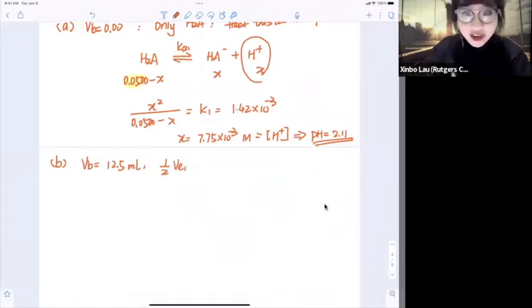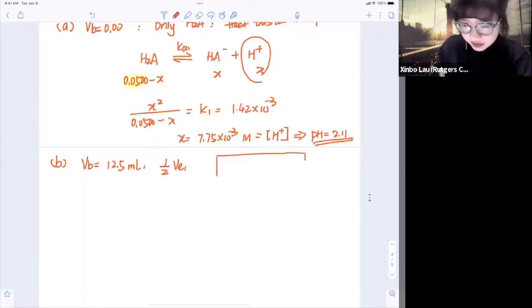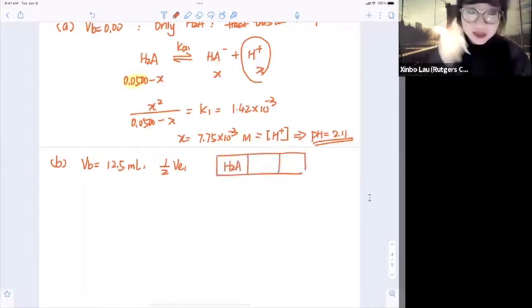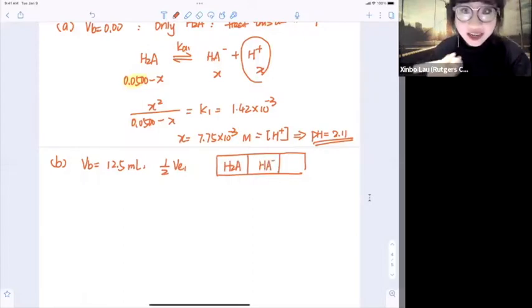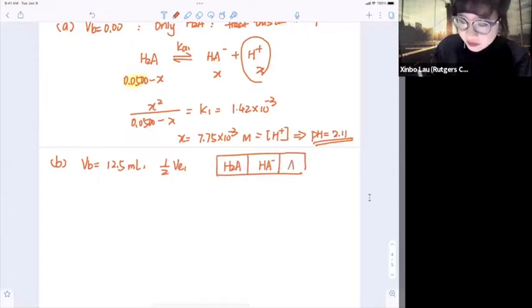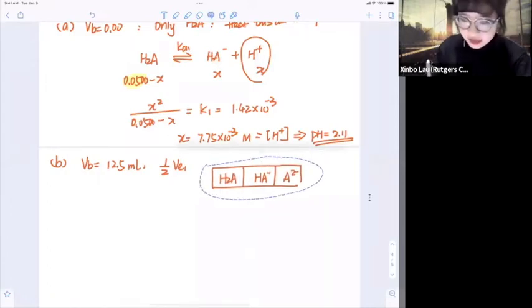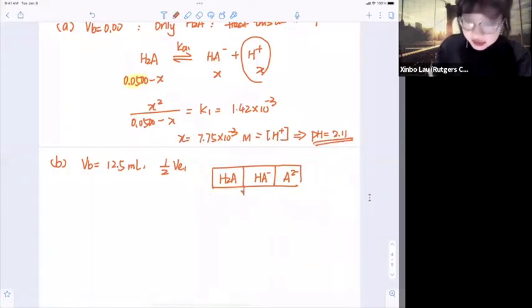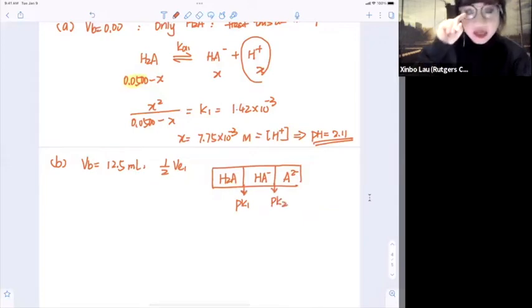What's going to be very helpful is the ladder diagram. The ladder diagram is over here, I'm going to draw this for you. Remember, starting from H2A, the most acidic form, when you donate one proton, we have HA minus, that's our intermediate. When you donate a second proton, we get to the most basic form. On the bottom, we have pKa1 and pKa2, and on top, you can use pH to compare.